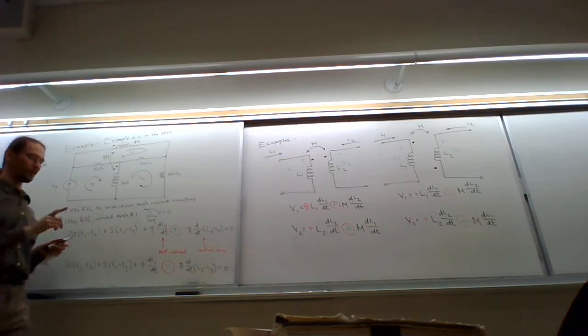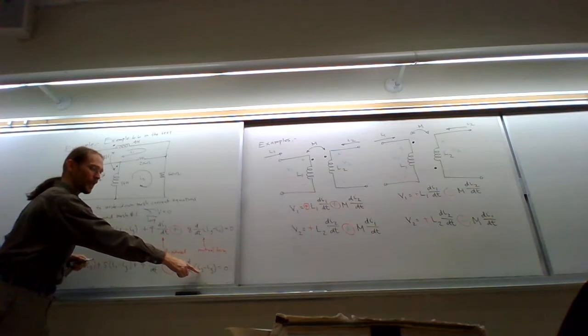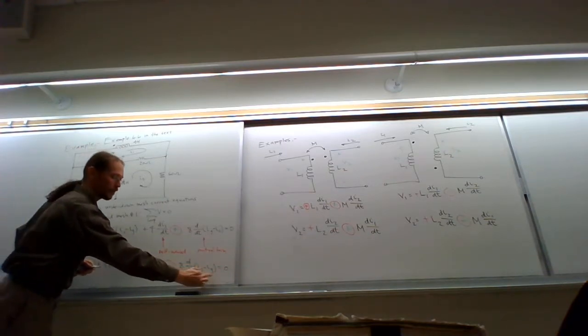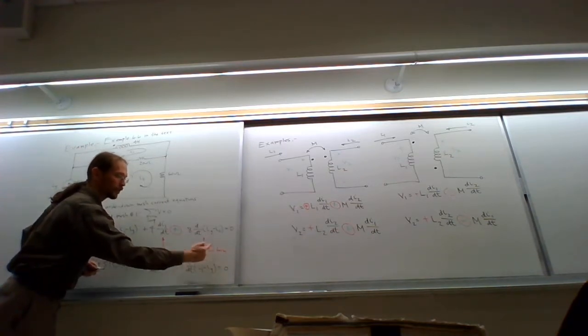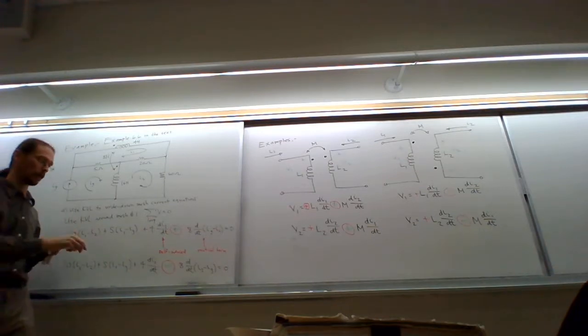Now, notice that one of the things that you can do is a negative sign I can actually push beyond a derivative. So I can use that negative sign over here, turn it into a positive sign. This is going to flip, and you get the original one that you had before. So this is for KVL around mesh 1. Notice that we can do the same thing for KVL around mesh 2. All right, so let's do that.